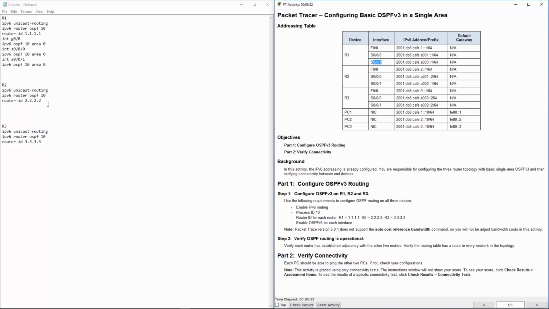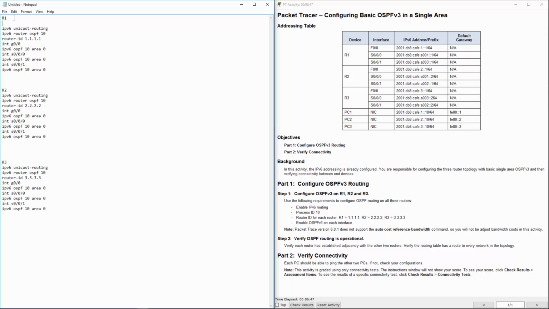Let's hop over to R2. And the nice thing is, we're going to duplicate these same commands on each of the routers. We don't care about their IP addresses, we're only doing it per interface. And actually with that, we're pretty much done with this lab.